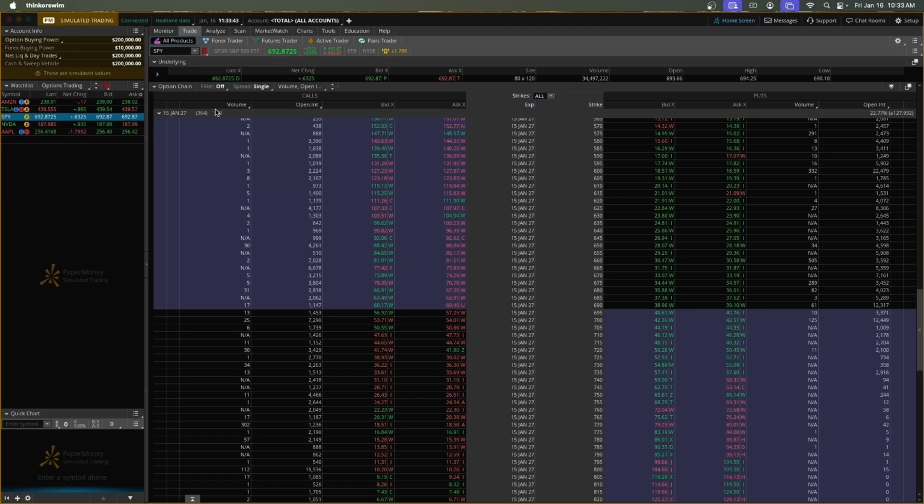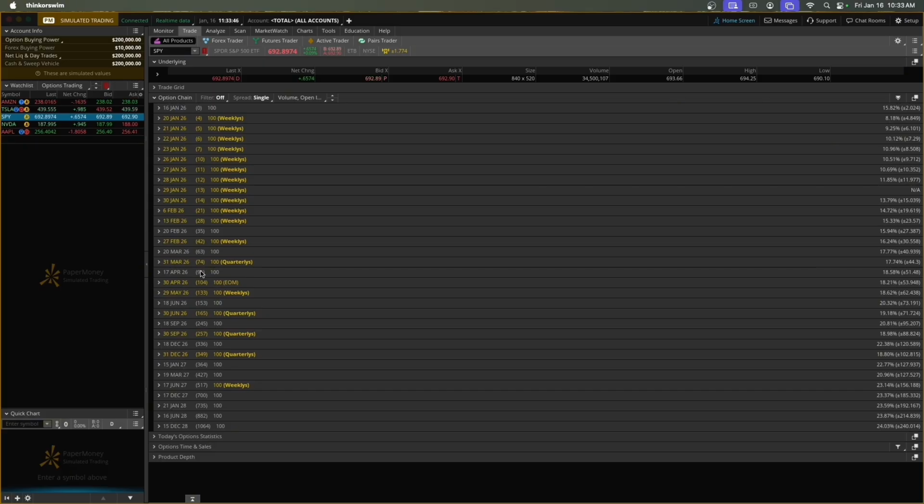You should not hold until the expiration is less than 90 days away, because then you're going to lose so much value in your option, and you do not want to do that because then it starts to get dangerous. So you want to make sure that you sell it off before, if you're planning on swing trading options.